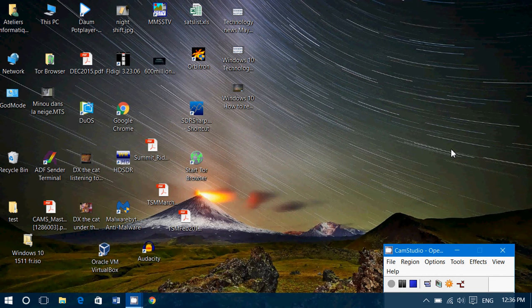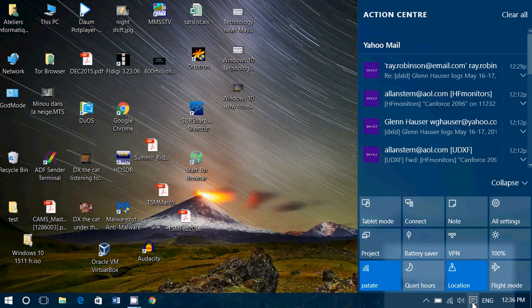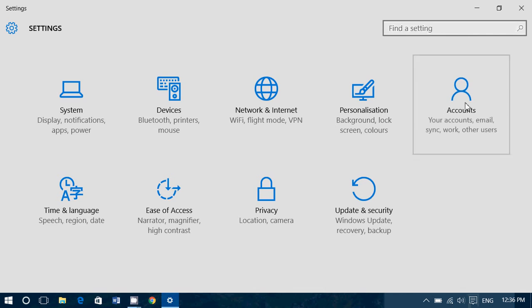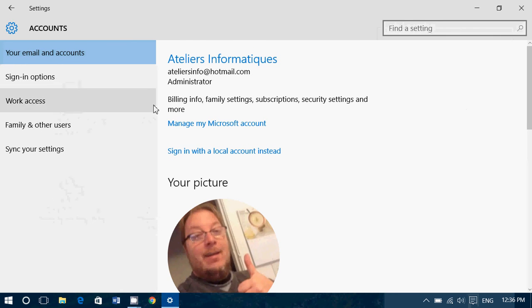Two things you can do. First of all, go into the notifications on the bottom right, all settings. Here, go into accounts. If you are in a Microsoft account, it says here manage my Microsoft account, which means I need to change that into a local account. Doing so removes a big chunk of all the telemetry and data that Microsoft gets from you, and also removes the information they get, which could help if there is a problem in Windows 10, and the advertising ID that they match with your computer. All of that disappears when you go into a local account instead.